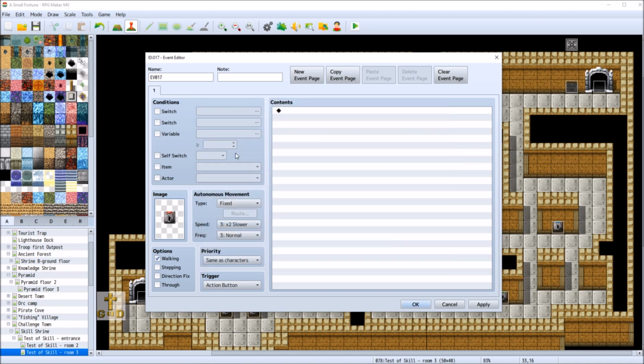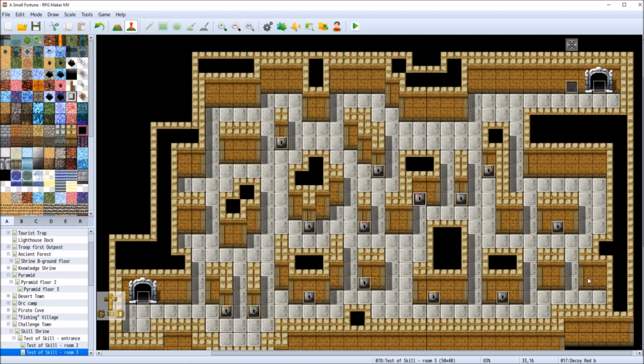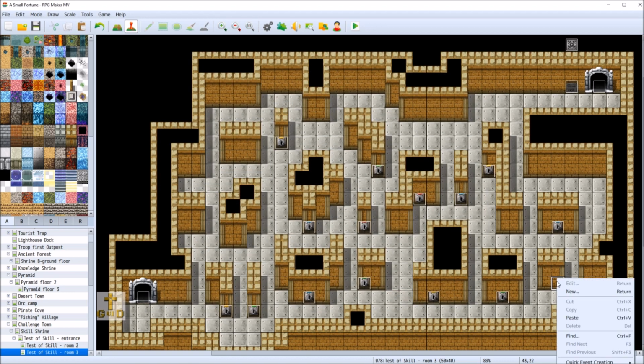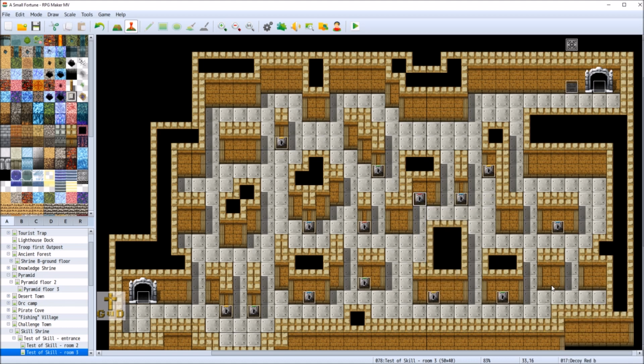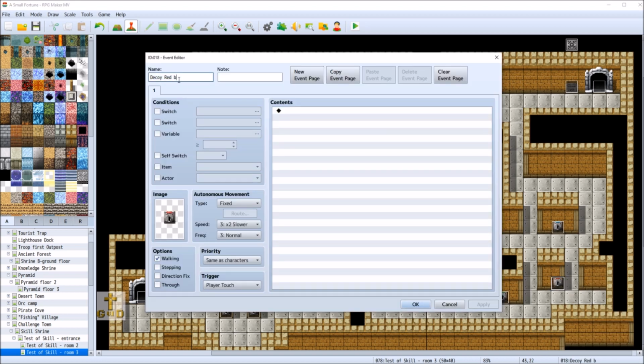That's a shame. Decoy, red. That's probably going to be B right there. I should have another red one over here, I think. Yeah. Copy. Paste. That'll be A.